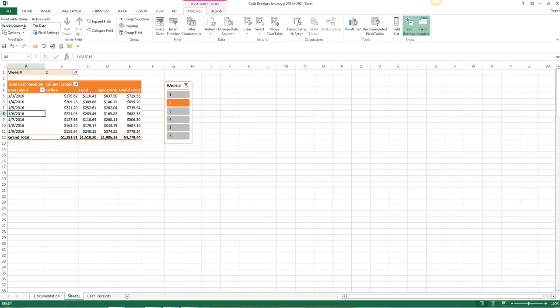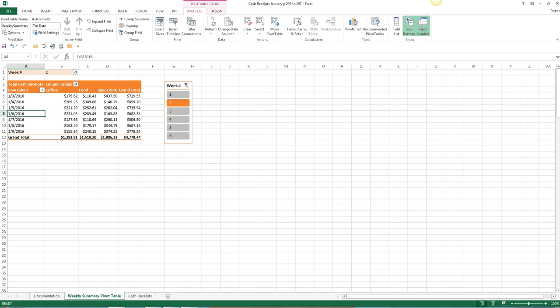And watch your spelling. Watch your enter key. Now, rename the worksheet as Weekly Summary Pivot Table. Pivot table is 2 words. Press your enter key to make it selected.